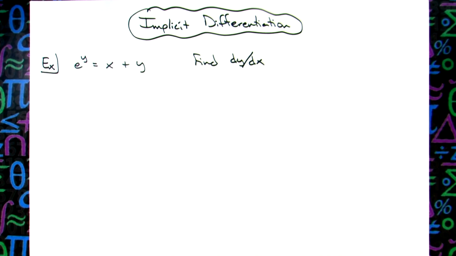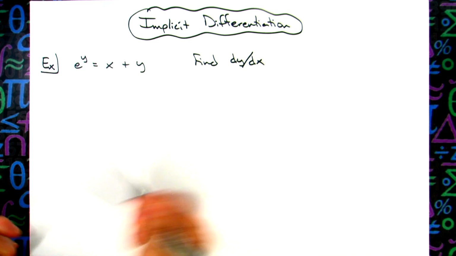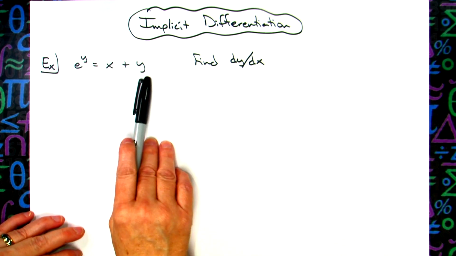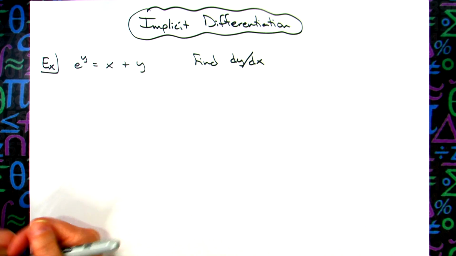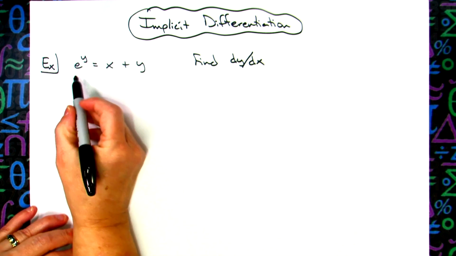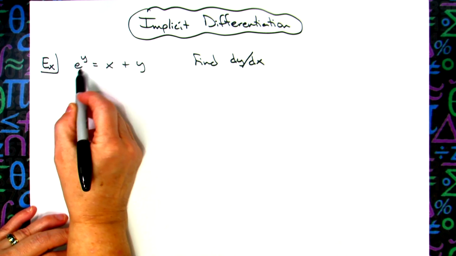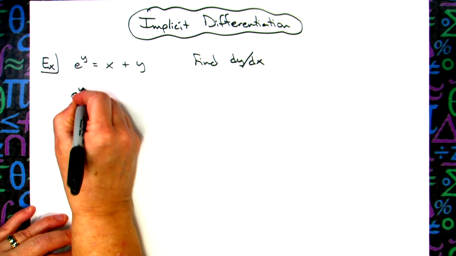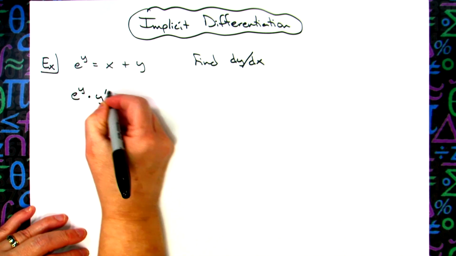In this video, we're going to take a look at an implicit differentiation problem. We're going to take the derivative here of y with respect to x, which means that we're going to have a chain rule every time we take the derivative with our y terms. Okay, so when we start here, we're going to take this e to the y, we're going to take the derivative like normal and then include a chain. So we'll have an e to the y times a y prime.